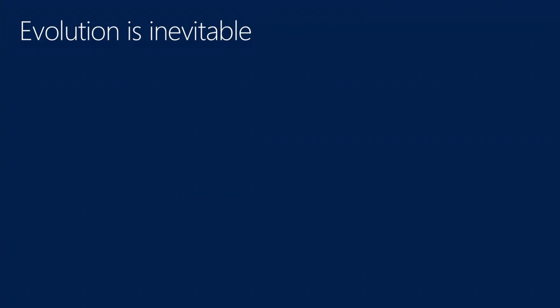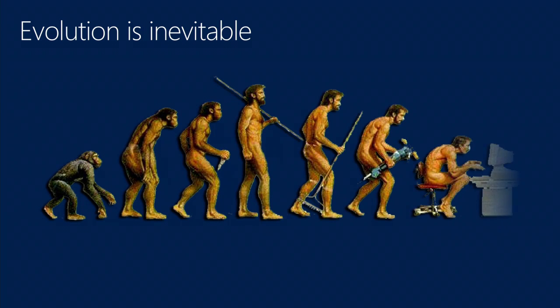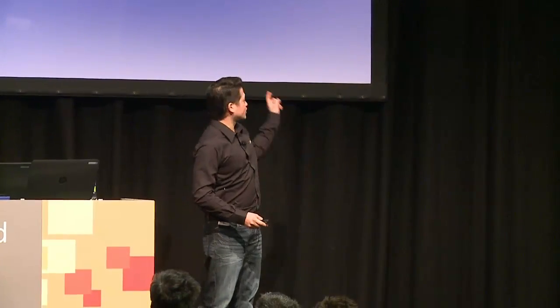Right, first note that I want to give you is that evolution is inevitable. Meaning everything that we do has changed from the time that we were born till now. In this photo, you would see a man evolving from a chimp, right? You also notice that his computer is not really up to date as well. It still hasn't got clothes on. But in any way, the point is, when we go through time, we change from one way of doing things to another.